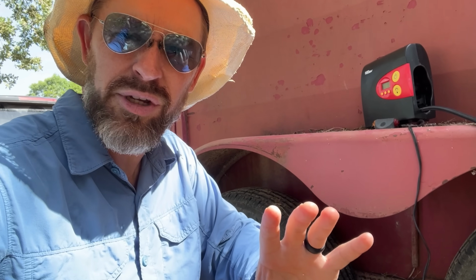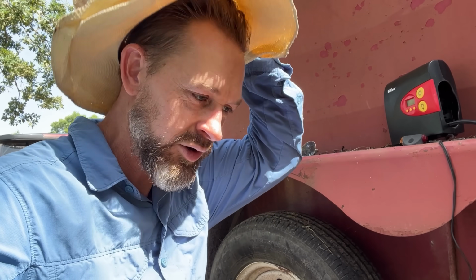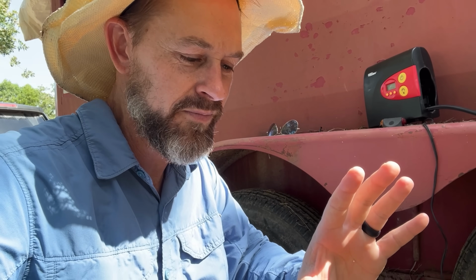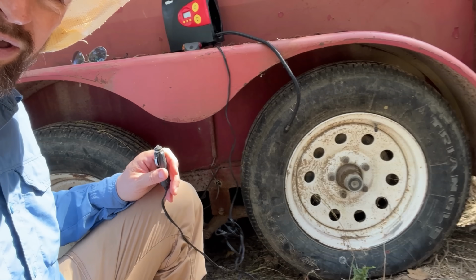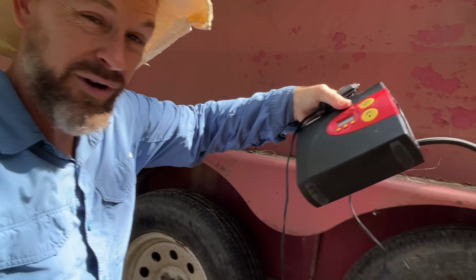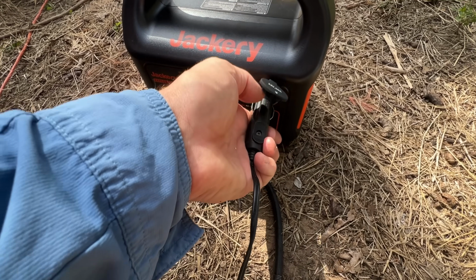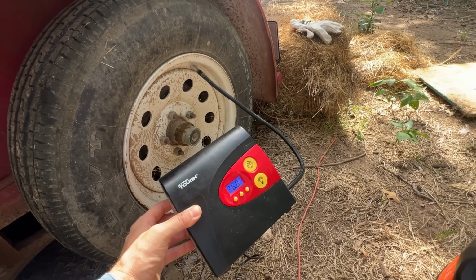That's good. So this is just a random day, but something that I realized that I want to share with you is how versatile these little power stations are. I've had this old little Jackery Explorer 300, and it is so great because it's small and it can just plug into little loads. So I am here with my livestock trailer that I need to move, and I don't have a way to get power to this little air compressor. So all I gotta do, plug that in, and there you go.